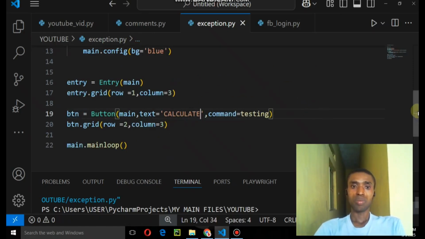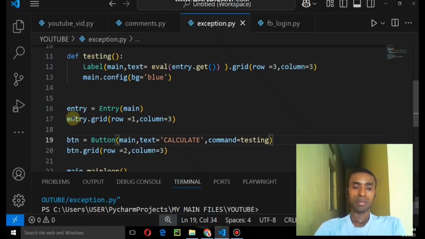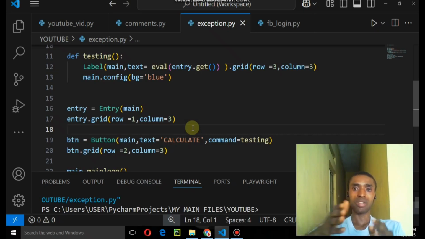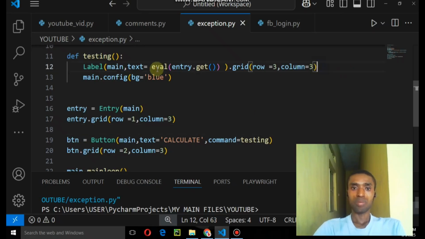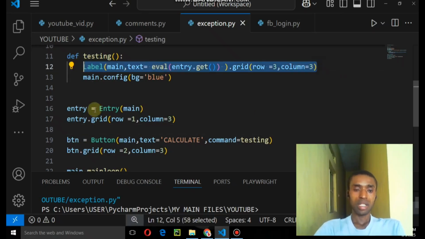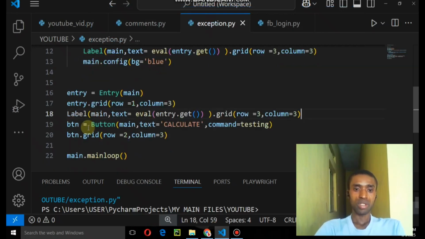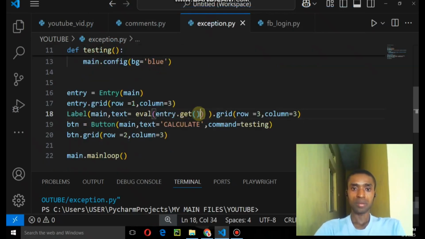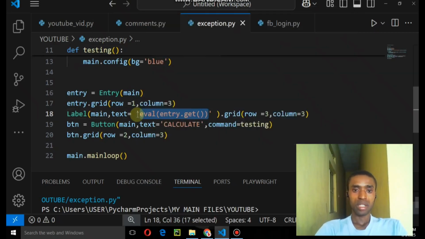And second thing, I'm going to make this expression. Since this entry, when I created it on the application, was on row 1 and column 3, the label that we're going to create now should be on what? On row 1 and maybe column 2, before that of column 3. Column is always like this: 1, 2, 3, 2 comes before 3. So let me just copy this label right there, and then I'm going to put it here. The text is now going to be, maybe I can just put "enter" here.